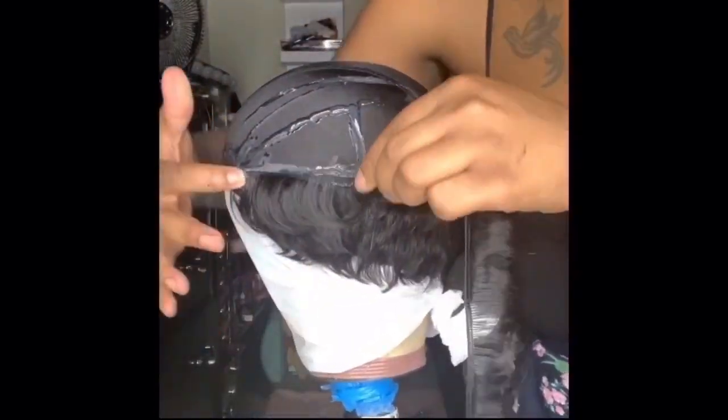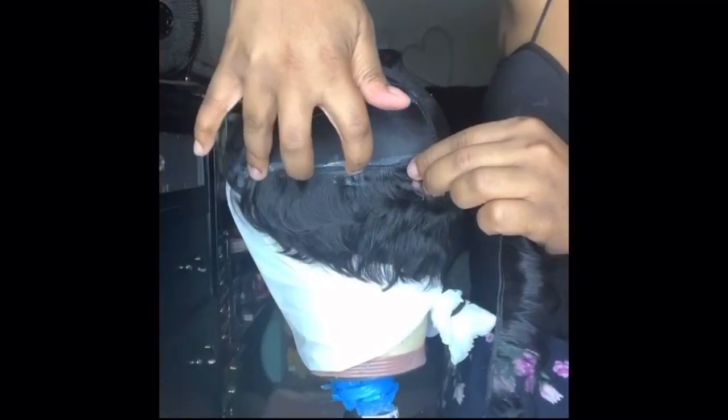in a square shape, because the back of our head, you got to think about it, is shorter, and then our ears are next to it. That's why I mapped out the ears.